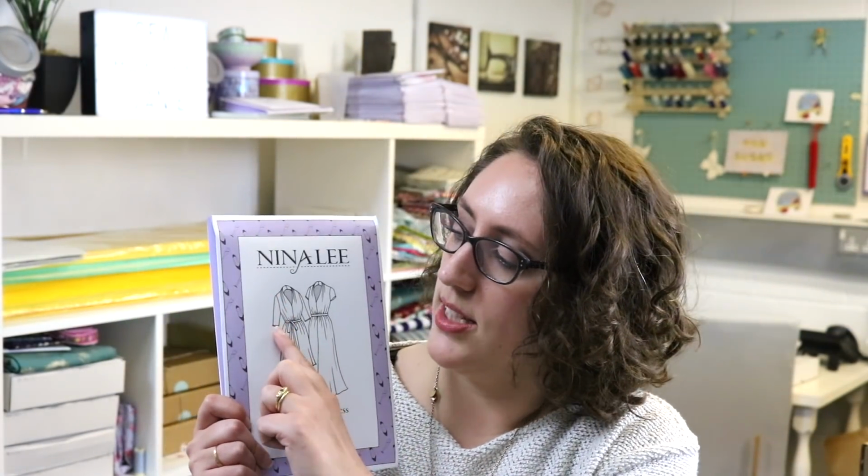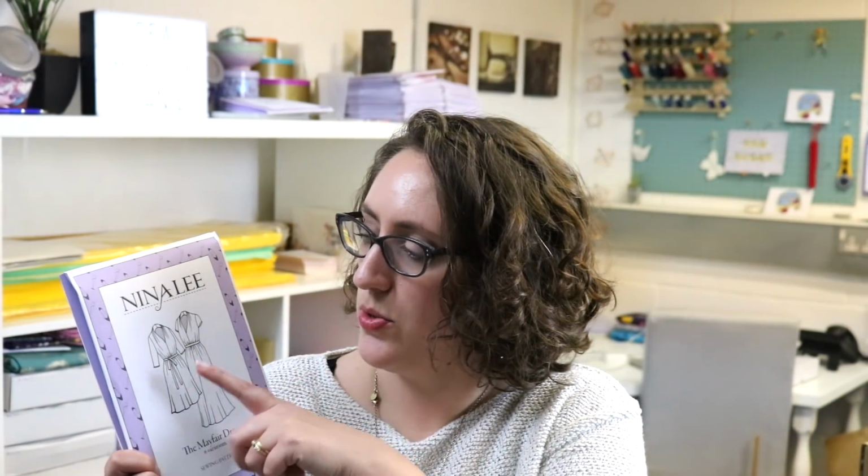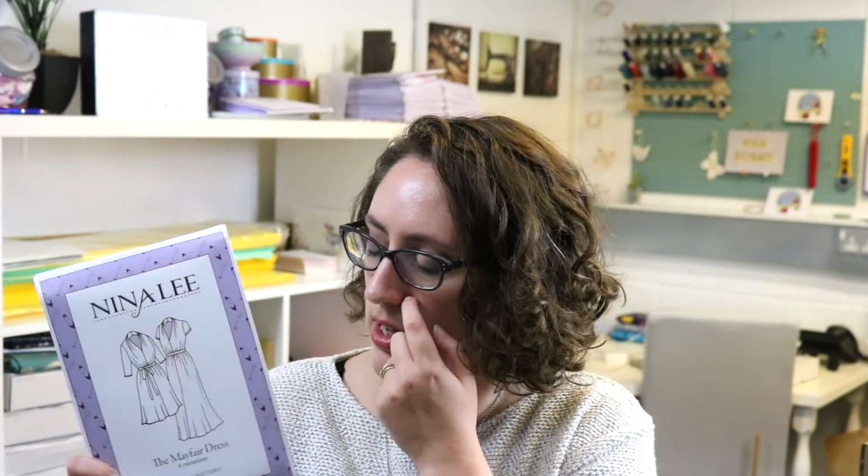Anyway, it's a pattern with 6 variations, and I think it's really versatile depending on the fabric that you make it in. If you make it out of the fabric that was in the luxury box, you'd have a really nice winter weight dress. The coveted secret pyjamas, definitely. You've got a long sleeve, you can have it knee length or maxi length. Knee length for the winter, you can wear it with tights and boots. Super stylish. It's also got an option of short sleeves. So yeah, it's super, super versatile.